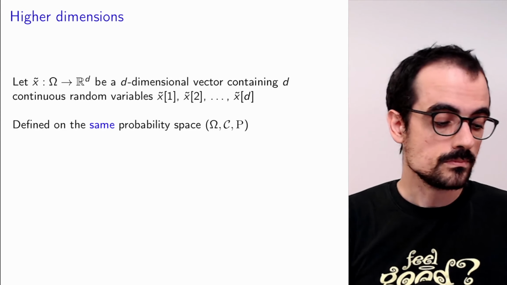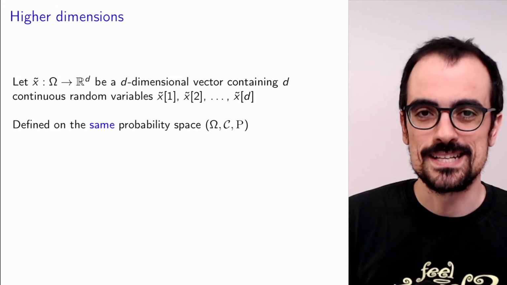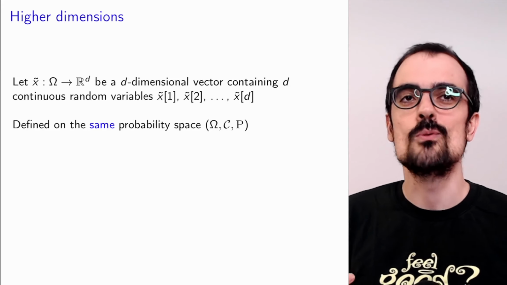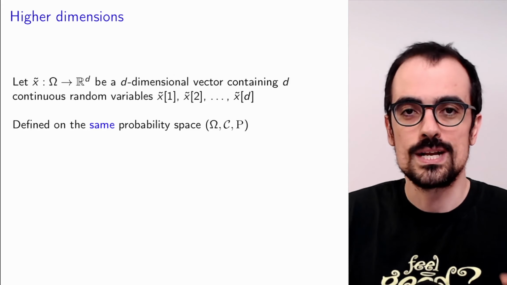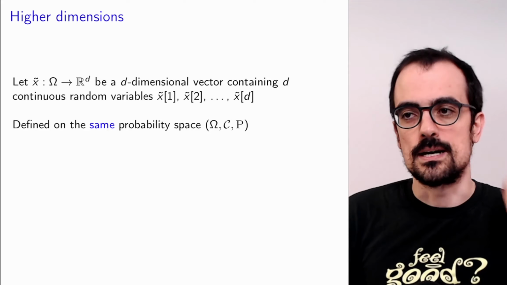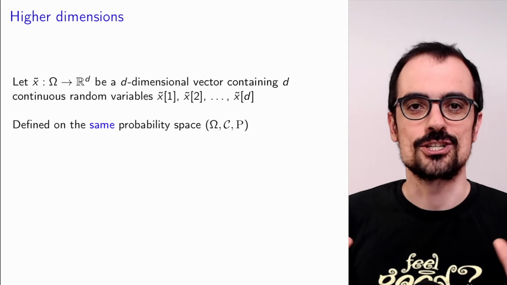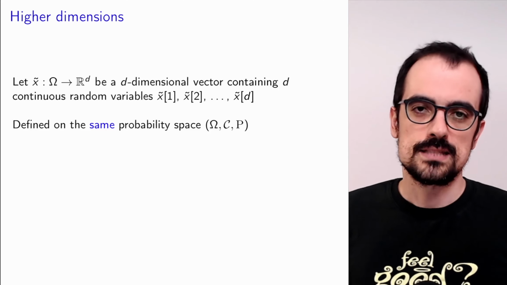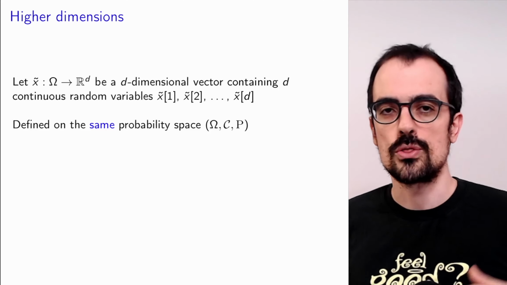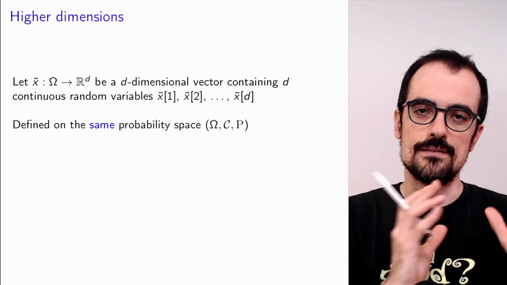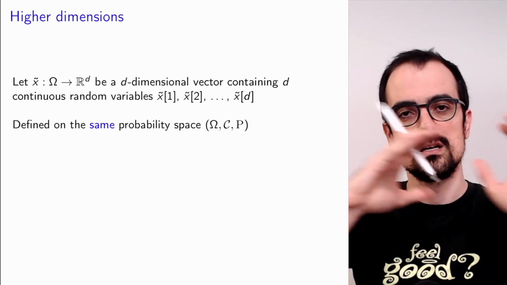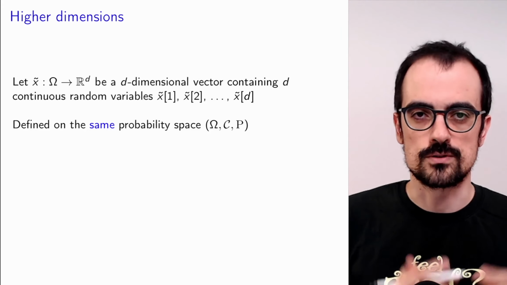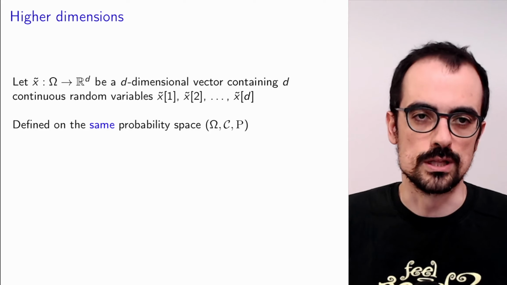Okay? So that means that, the way we define continuous random variables, we can immediately capture interactions between random variables. And I said this also in a previous video. That's part of the reason why we go through all of this pain of having a probability space and then defining random variables as functions from that probability space to the real line.